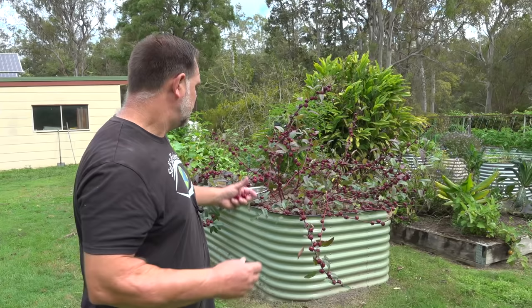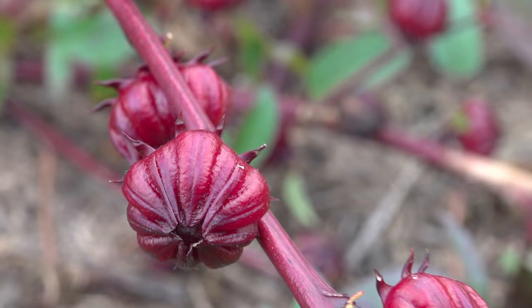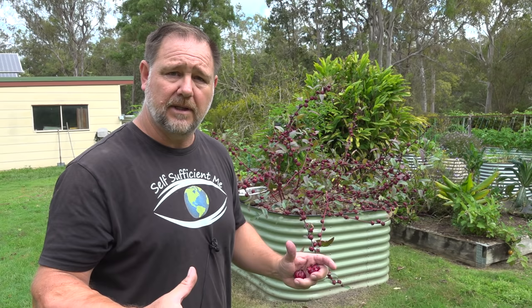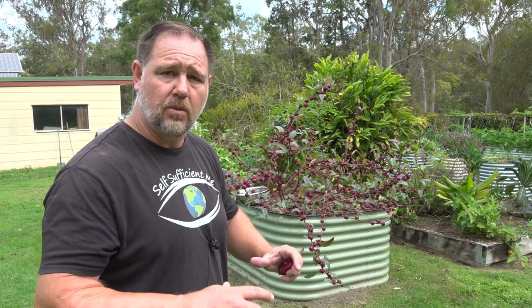If you've got a smaller bed or a smaller garden and you want to plant a couple that are closer together, I've done this many times in lots of different types of food crops as well, but Rosella works good too. So if you think, I've only got a small pot on a veranda and I'd like more than one plant, well, perhaps that 40 centimeter pot, you could put 2 plants in it. As long as you're giving them enough water and a little bit of fertilizer, appropriate amounts, those 2 plants will still grow quite well side by side, and you'll get more fruit out of it than if you just had the one.